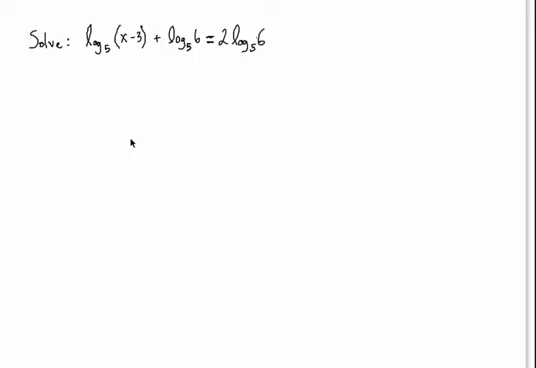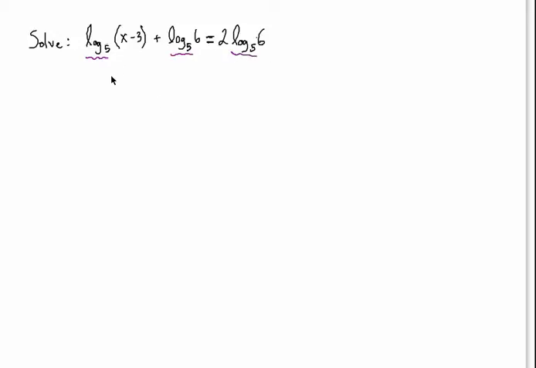Okay, what we're going to look at in this video is the type of log equation where you have logs on both sides of the equal sign. In order to solve an equation like this, we're going to need to use some log properties to condense the two logs on the left hand side, and then ultimately we will drop out the logs towards the end. So first thing we need to make sure here is that they are all log base 5.